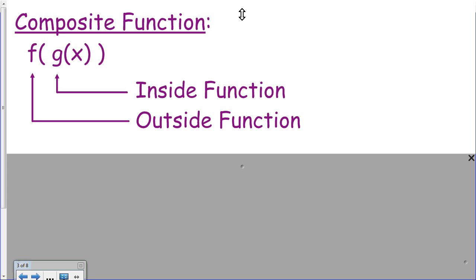And again, what this means is that you're going to take this value of x and plug it into function g, and you're going to get some result. And whatever result you get, you're then going to take that result, g of x, and plug that into function f. That's what the composition actually means. So not only are you taking x and plugging it into one function, in this case g, you're then taking that result, the output, g of x, and plugging that into function f and getting some new output. Okay? So there's a composite function.